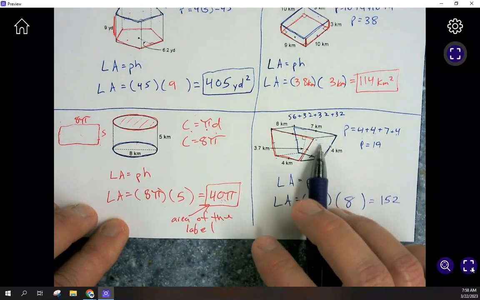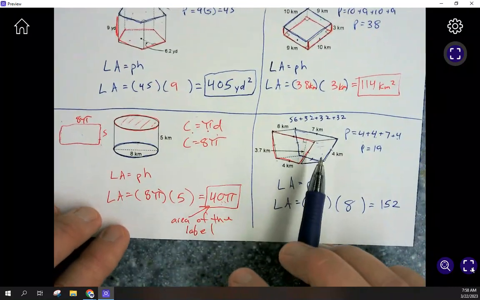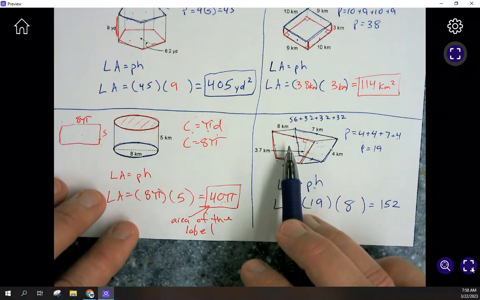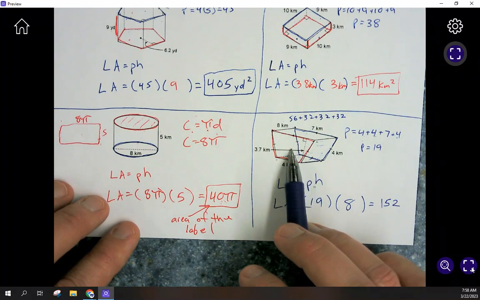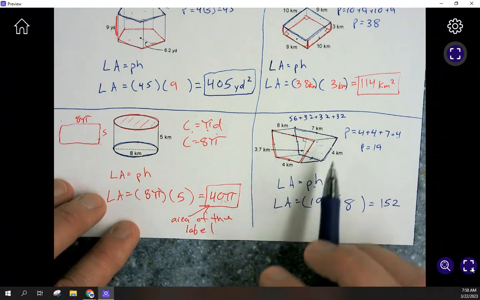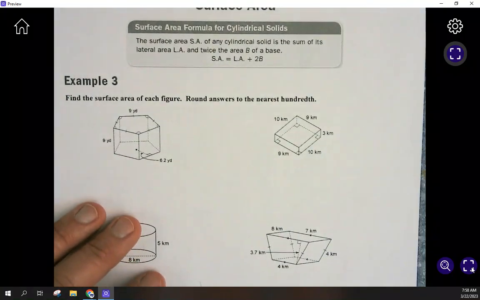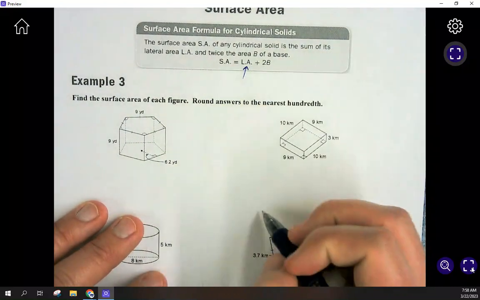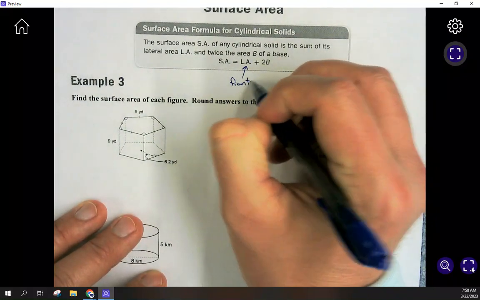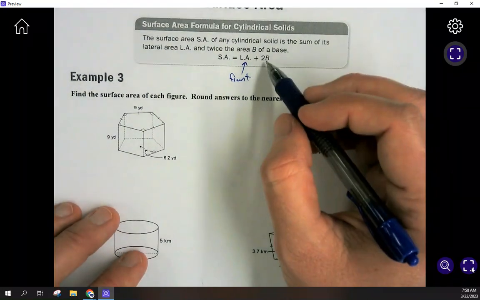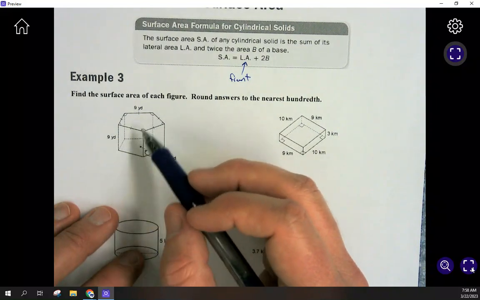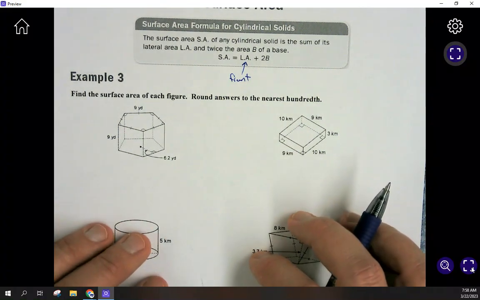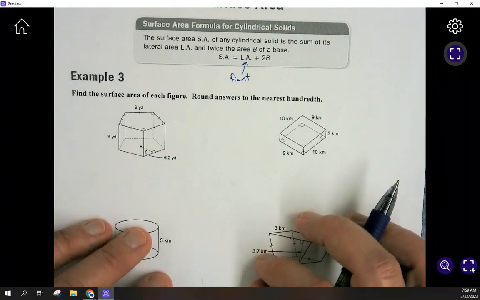Now again, this was just to find the lateral area, as if you were finding the label on one of these cans. The total surface area has to include those sides, those bases. So we're going to add that in here on the other side. And that now will give you the total amount of material needed to create the entire shape. Now you'll notice here as I flip to the back, we're going to take the lateral area, which is what we found on the front, and we're going to add the area of the two bases. So then we will have the total material that it takes, like if this was a cardboard box, how much material is needed to create the entire box, how much is on the outside, if you were wrapping it in wrapping paper, how much material does it take.